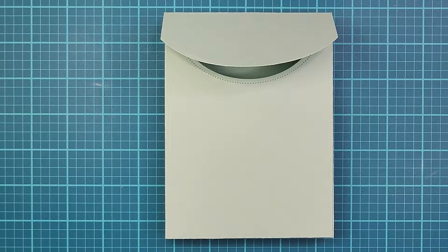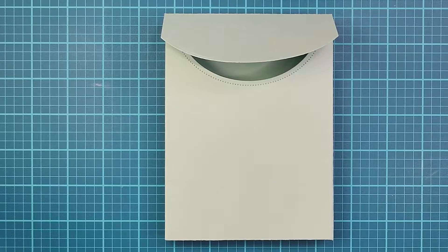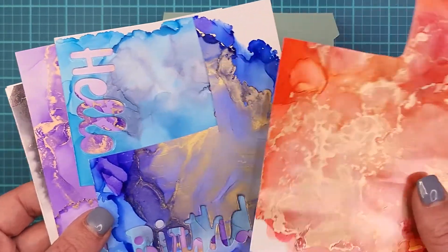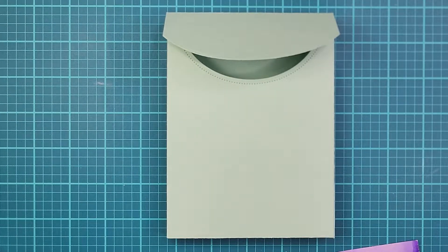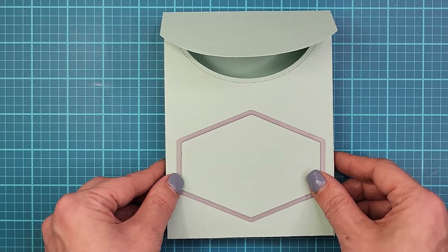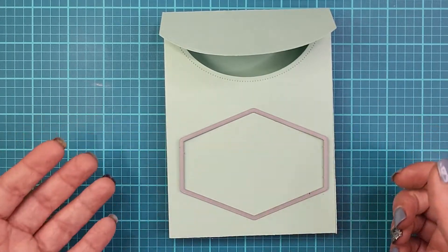This is so plain and sometimes plain is nice, but I have so many backgrounds hoarded — I didn't know what to do with them. So I'm going to take this purple one and use a die from Concord and 9th. It came with a layering set but I had a hard time stamping it — for the life of me I cannot line up layering stamps. This die fits perfectly on these boxes and lets you add just a little something extra or a sentiment.